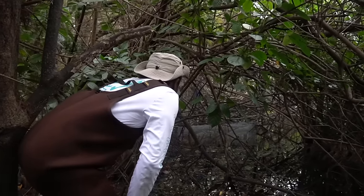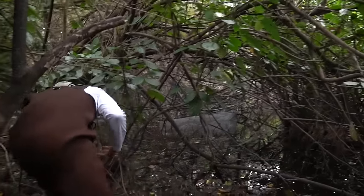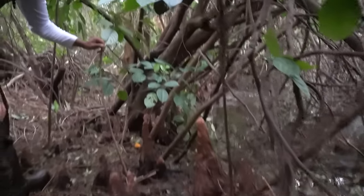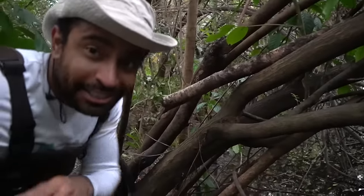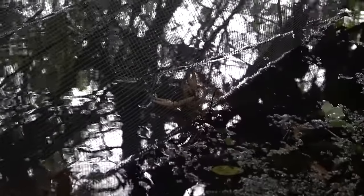How can we get it? We have to get to this thing. They're all over this trap. Come on. They're ugly Florida crawfish, but we have like 15 of these things on the side of the trap. Look at this thing. Look how many are just perched up. 1, 2, 3, 4. There's like 10 of them in this trap. There's another one at the front. There's literally at least 10 crawfish in this trap.